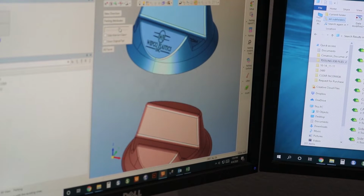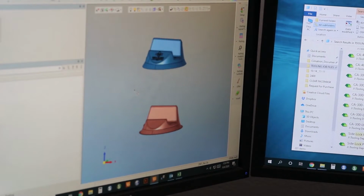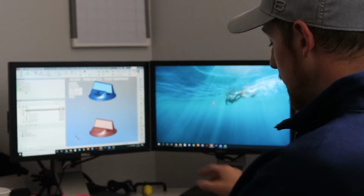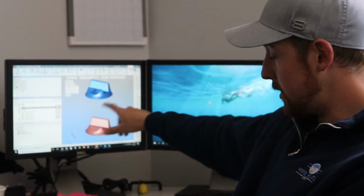And then once they're happy with it and they're ready to move on to creating a mold, what I do is I then take that part and we split it into 2 halves. So as you can see, this pink part right here, that is the core of the part, and that is the cavity. So we like to think in reverse. When I'm creating something, I'm just making it as it is, but then when I have to mold, I have to make a mold design for it, you have to think in reverse and you have to split the part into 2 halves.